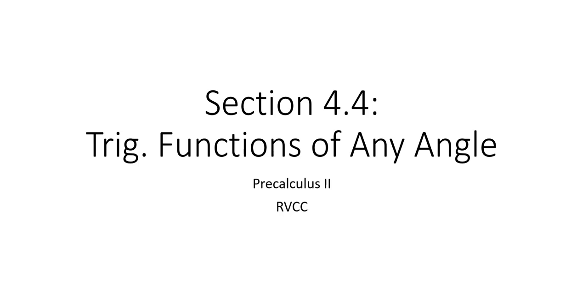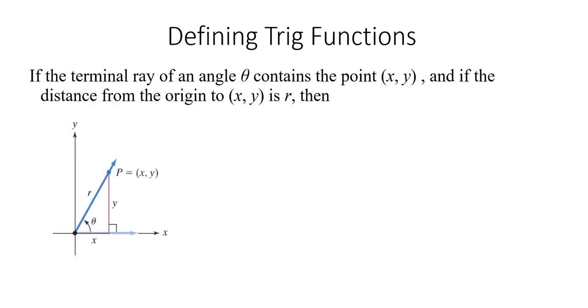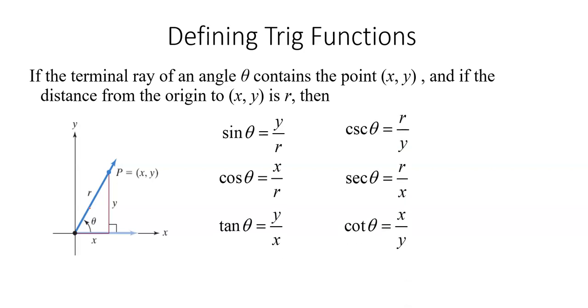So the first thing is, we sort of remind you what this looks like in terms of the 6 trig functions. If you've got a point on the unit circle, here's your radius of the unit circle, and it doesn't even have to be the unit circle. What if it's the 2-unit circle? What if it's the 3-unit circle? Then r is a different number instead of 1. But that's okay. Cosine is adjacent over hypotenuse, sine is opposite over hypotenuse, tangent is opposite over adjacent. Then you've got your 3 reciprocal trig functions lined up next to each other, so sine and cosecant are reciprocals, cosine and secant are reciprocals, tangent and cotangent are reciprocals.